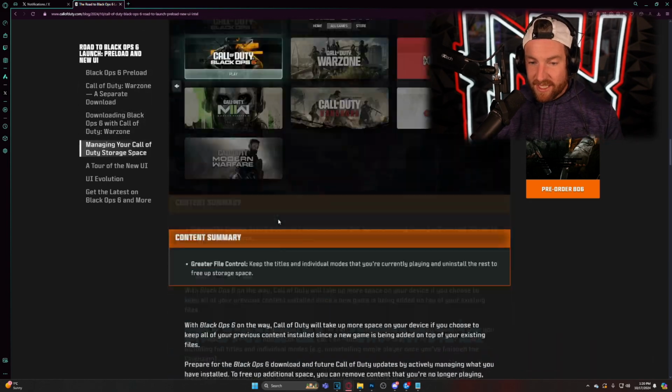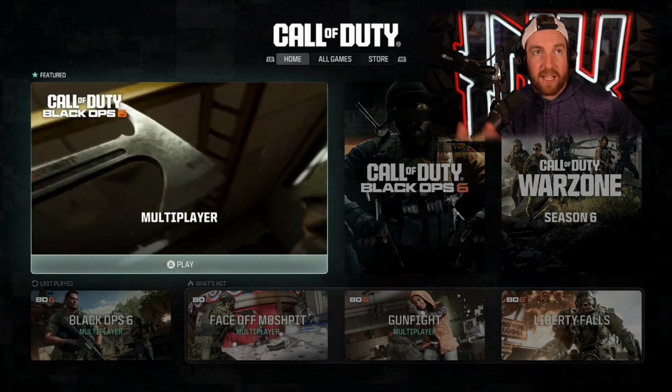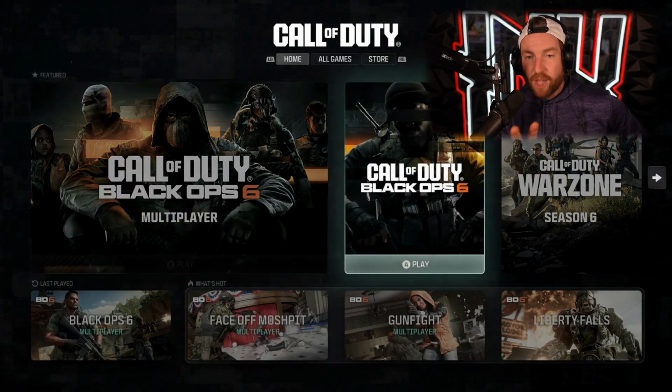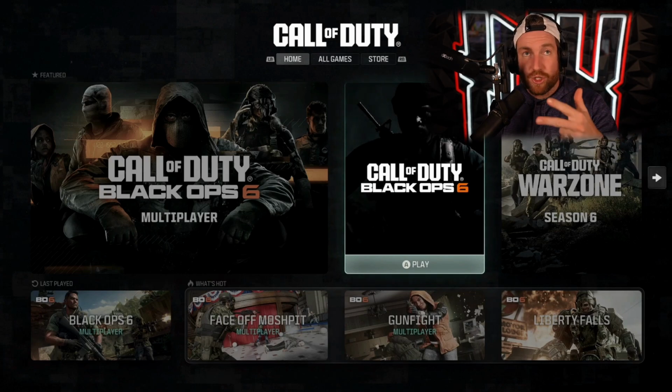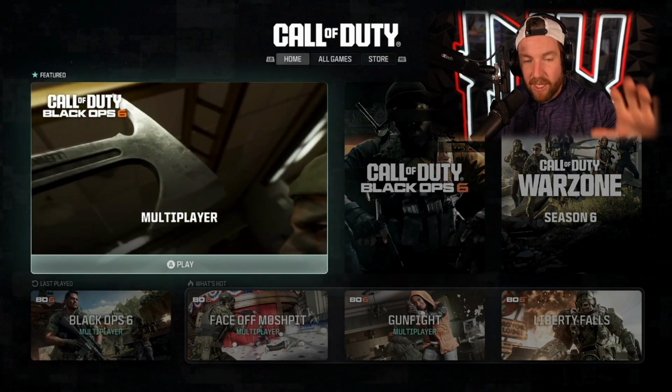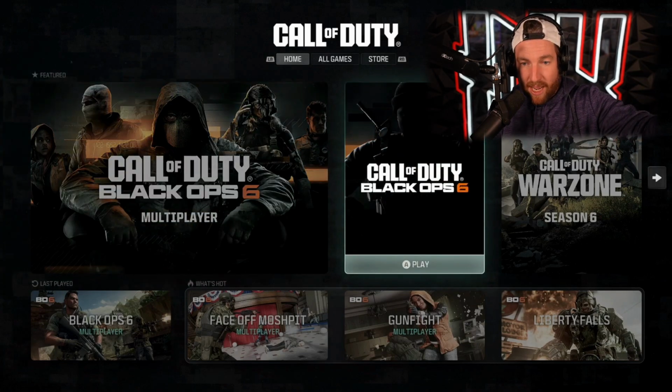So this is the update that we are talking about. Now, you're going to notice a few things here. First of all, I'm just going to play this and it's going to cycle through the different modes here. But up in the top in the middle, sorry, over there, we have home, all games, and store. We will go through all of those in a second, but this is your home menu. You have your featured game mode, which right now is multiplayer.